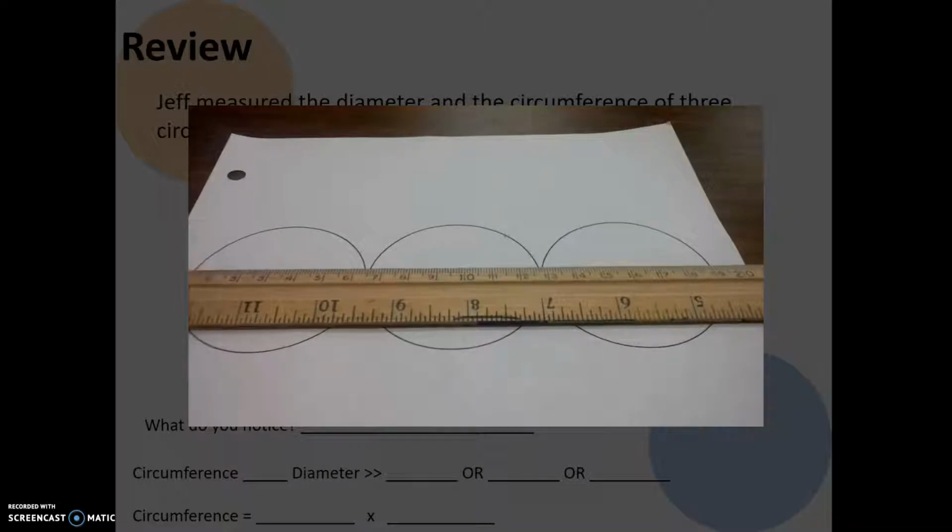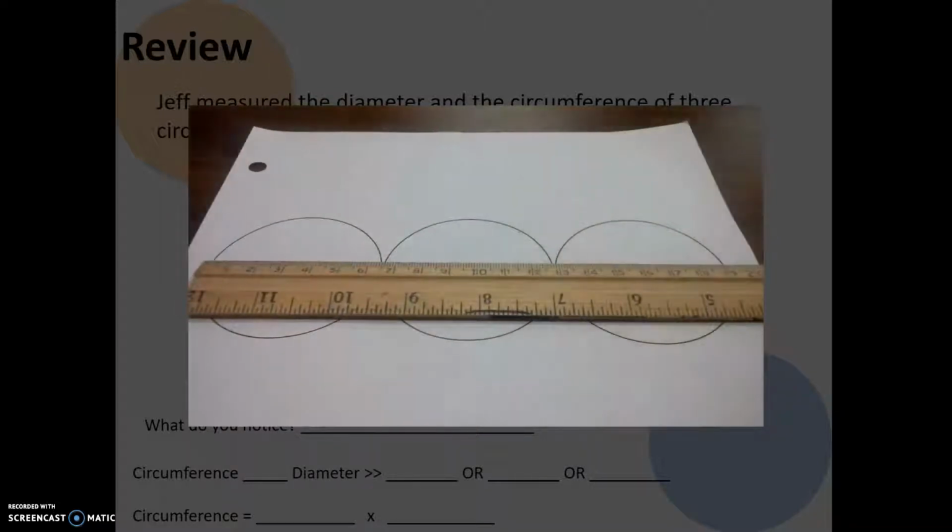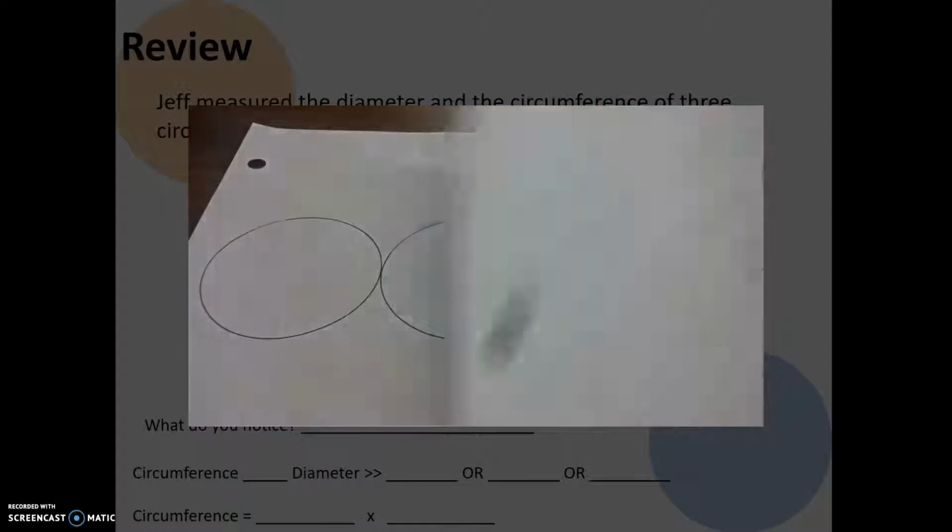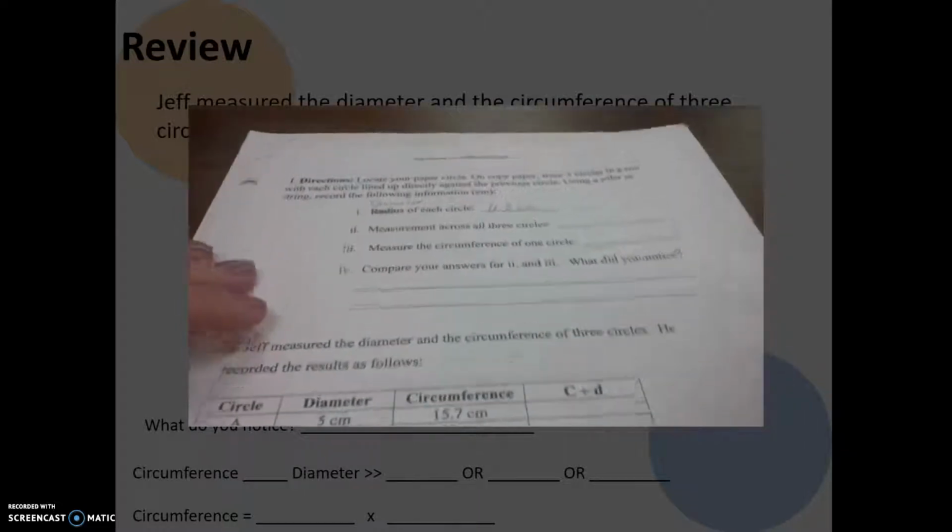And it looks like it's about, oh, can't quite see it on the left there. Let me see if I can move that. There we go. It looks like it's about 19 centimeters. And I know on the screen here it looks like I've got the 0 over the line, but actually I don't. It's just the perspective of the webcam. So I'm going to say 19 centimeters, and let's go ahead and write that on our paper right here.